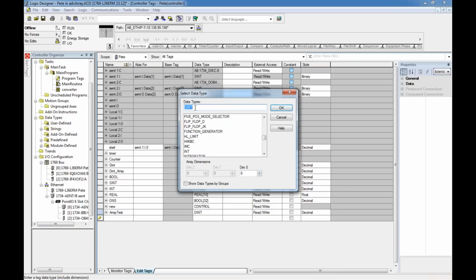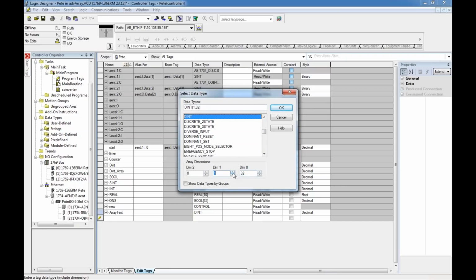So I'm going to set up a DINT, and I could set up three-dimensional arrays. For example, in a robotic programming structure, an XYZ coordinate plane is a three-dimensional array. We're not going to get that advanced, so let's only look at dimension zero. If I press this number up a bunch, this would set up 20 DINTs that I can utilize. I'm just going to go up to 32 because that's a nice even number for binary purposes. So that'll give me 32 DINTs.